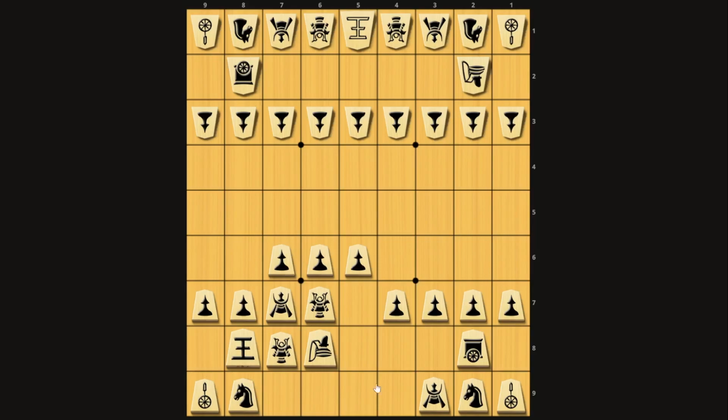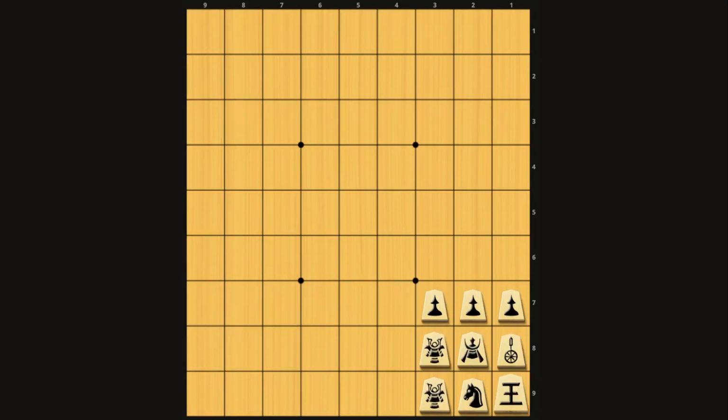And here you can appreciate how strong it is with all these generals protecting each other. And here is an example of Anaguma, which is incredibly hard to penetrate, but also takes a very long time to make.